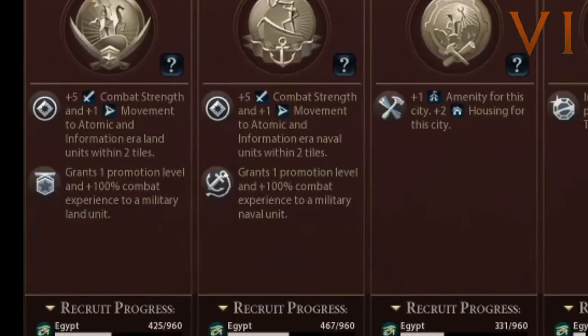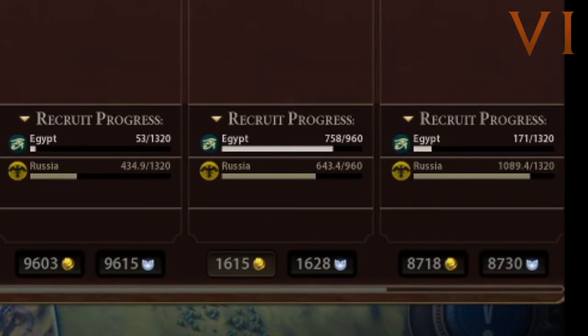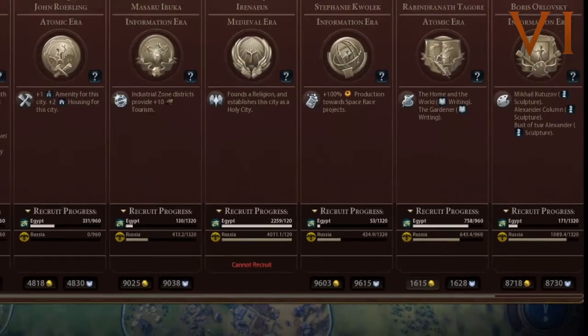Similarly, if you find yourself in dire need of a great person, they can be purchased either with gold or faith at a rate determined by how many great people points you currently have towards recruiting one.